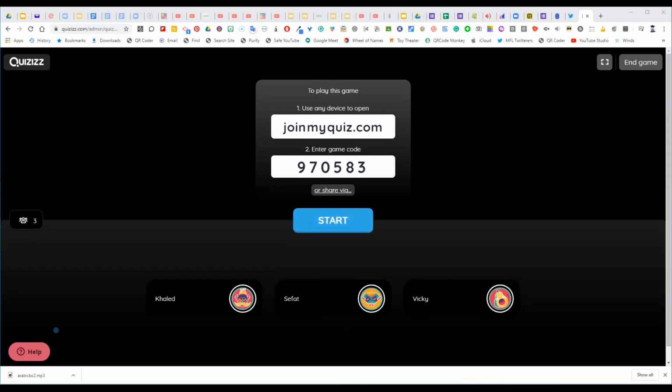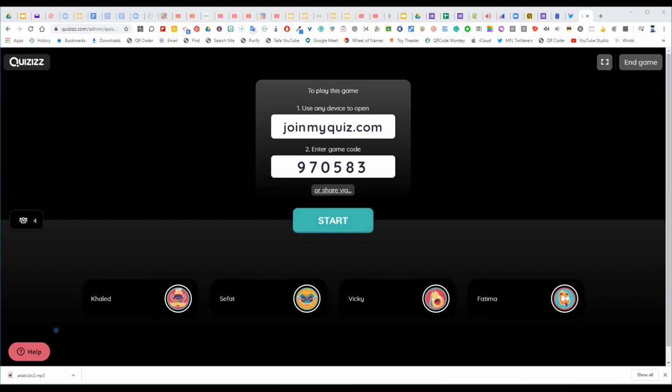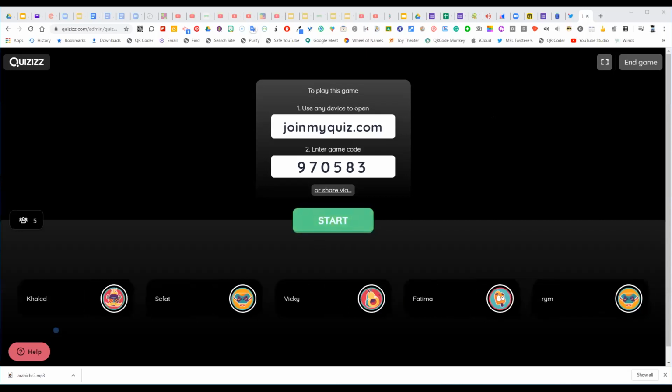So if you haven't seen Quizizz before, it's very similar to Kahoot, but one of the main differences in, say, a multiple choice question is you get to see the answers on your screen, as opposed to Kahoot when you've got to be looking at the main screen. So you always have to have a split screen using Kahoot in a remote teaching context, whereas with Quizizz, you don't need to do that because the answers are on your screen.